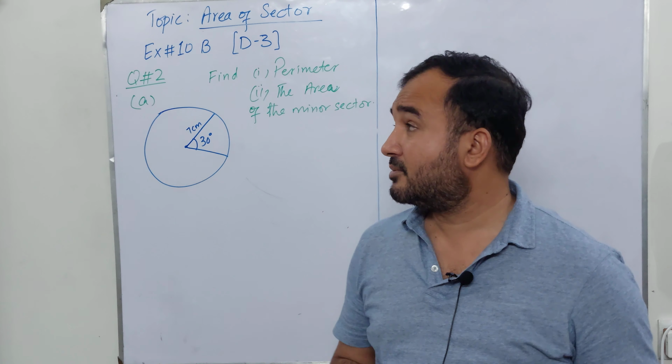Okay, so now we have to find this length of arc. The formula of length of arc is equal to angle divided by 360 into circumference of circle, which is 2 pi r. Okay, so this is 36 divided by 360 into 2 into 22 by 7 into r is 35. So this and this will give you 1 by 10, and this 7 will give you 5.